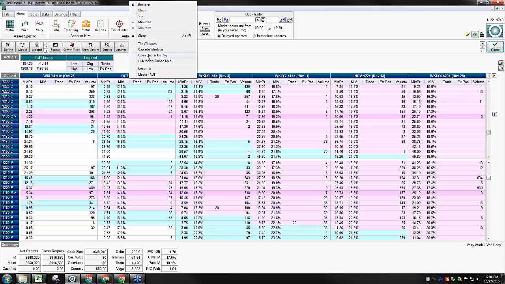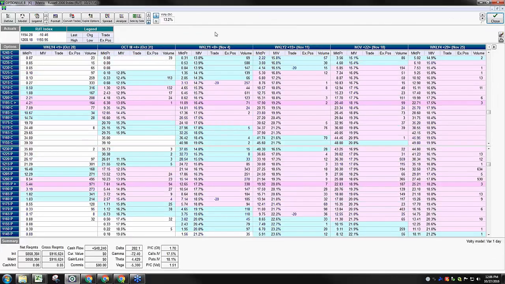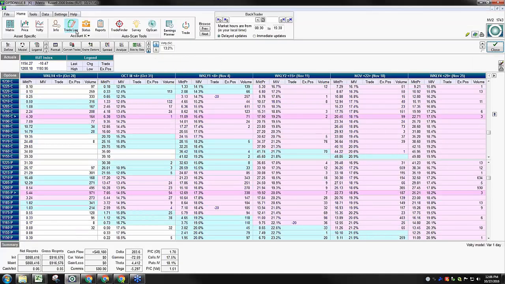If your quotes display is hidden, you can quickly click on that to get back to any window that you have open behind the scenes, and that's by just right-clicking up here. So if you wanted to hide the ribbon menu here, that makes the whole matrix bigger, and if you're doing side-by-side or graphic analysis, that opens it up a little bit, and then you can always bring that back again.